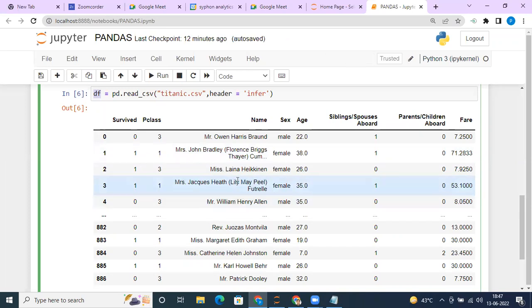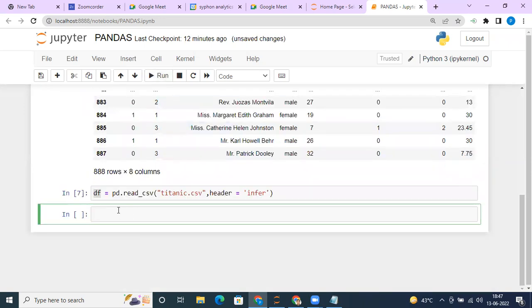So what is happening now? An object will be created of the pandas data frame, where this data will be stored, and a label will be assigned. That label will be df. So df will now point to this data frame which is available. If I execute again and check, this is my df right now. If you want to check it, I can again execute this, but this is not a better way.